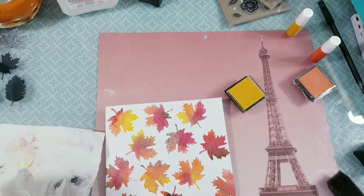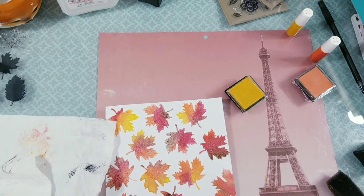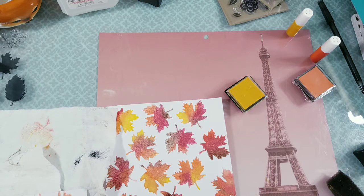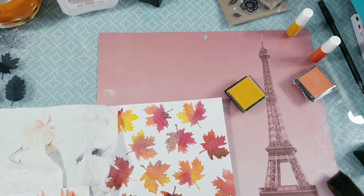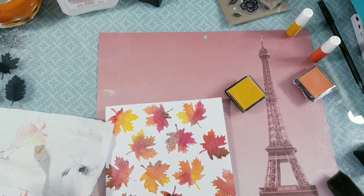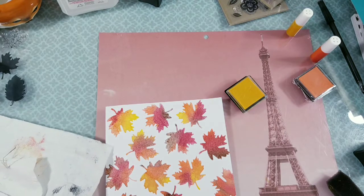I think my daughter must have got a hold of it, or my husband moved it when he was in here the other day using the Cricut. Or Cricut, or apparently I say it wrong. I say Cricut, but apparently it's just called a Cricut. But anyway, he was in here using it the other day, and he moved some stuff around, so I think he moved it on me.